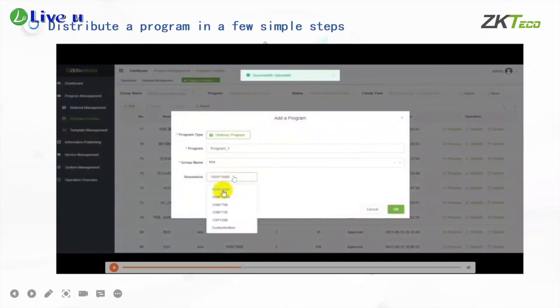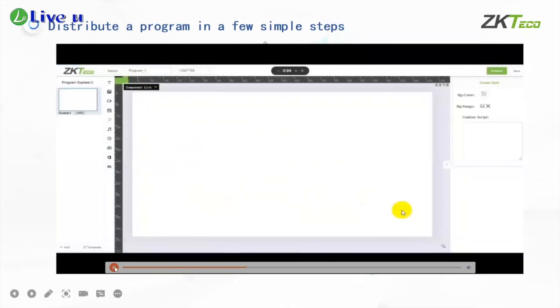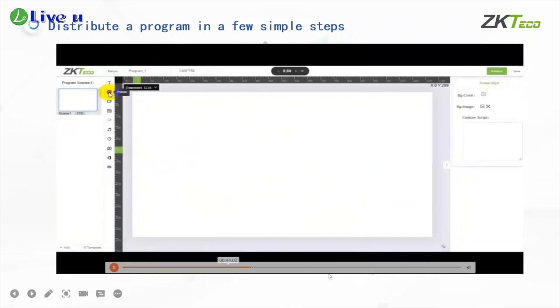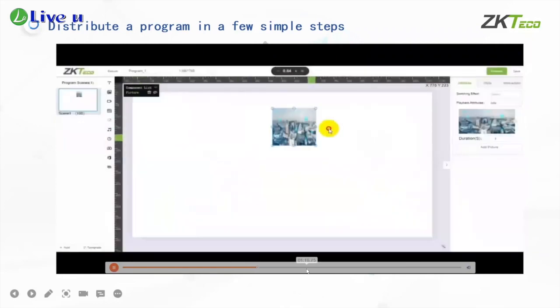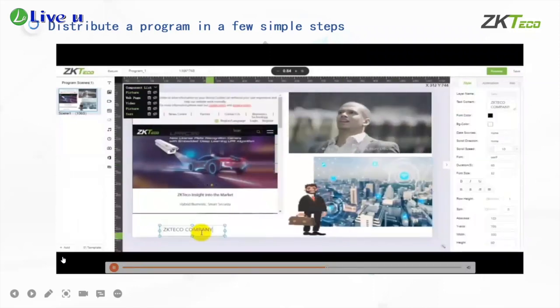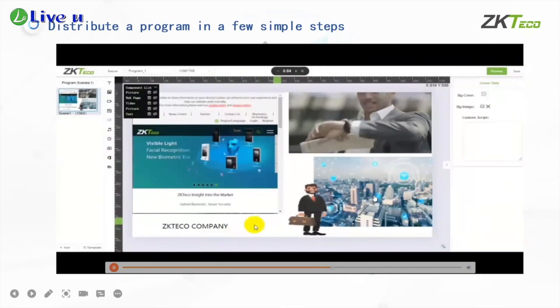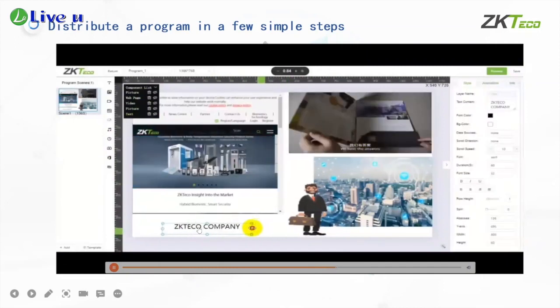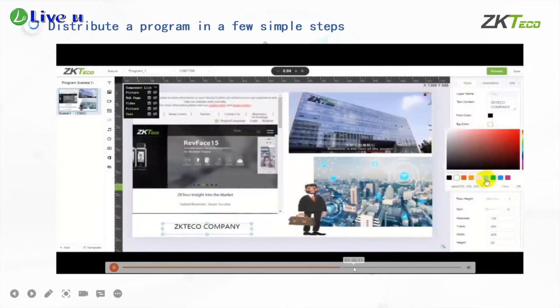And if you use the N2, you can choose or set the resolution you want here. Okay, making the program. We add the video, text, and pictures and text here.